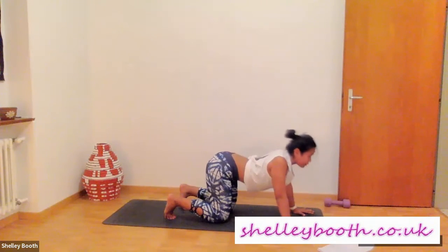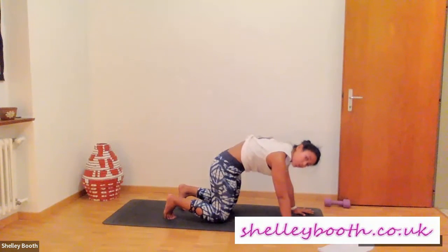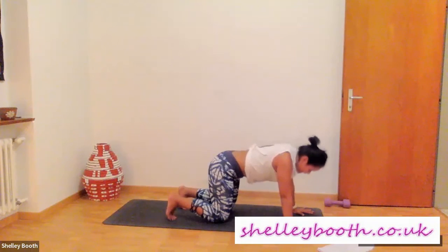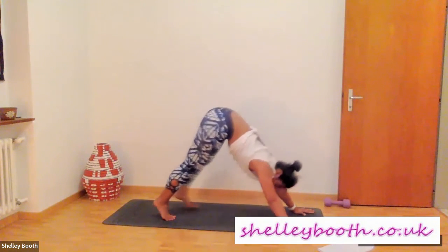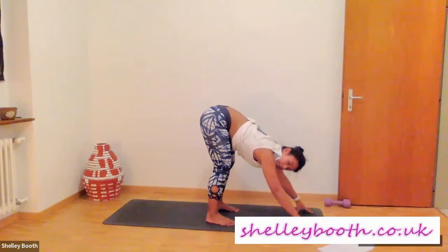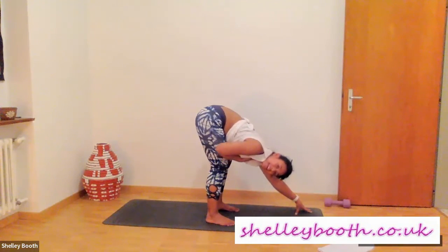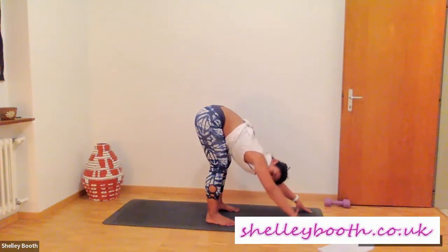Inhale. Feel your vertebra come towards one another. Exhale, separate your shoulder blades. And inhale, come into neutral spine. Lift your knees up, come to downward facing dog. And then walk your feet halfway up the mat, just halfway. See if you can ground your heels flat down, breathe in. And as you exhale, fold in towards your legs. Soft neck, relaxed head, sit bones to the sky.